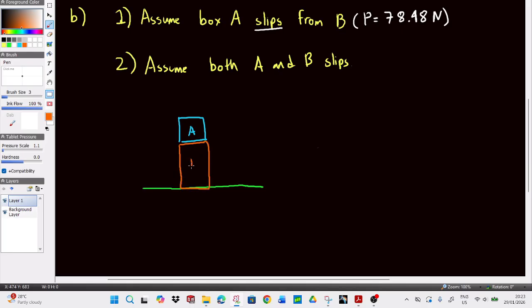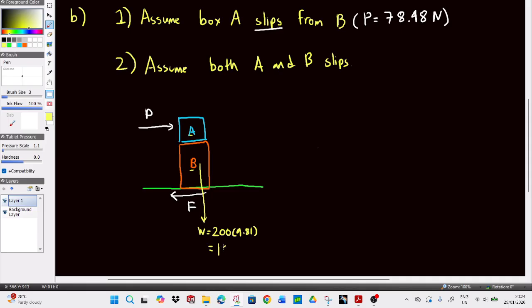Okay, I think that was pretty big by the way, but never mind, no worries. And we apply the force P on both of them. Okay, and of course there'll be a friction at box B, right to the surface, which is F. And we have the weight of two boxes combined together, which is going to be W. In this case, since A and B are both 100 kilos, in total it is 200 kilos times 9.81. Okay, therefore our final answer would be 200 times 9.81, which is 1962.